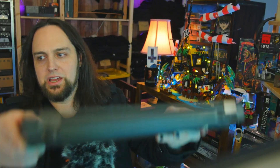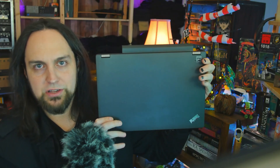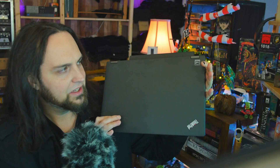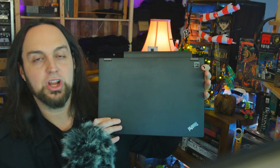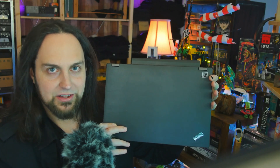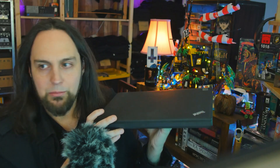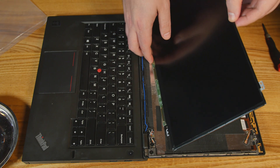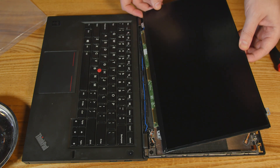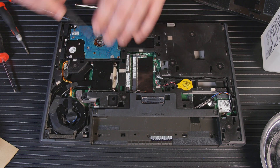I got a question recently on one of the videos asking about this big laptop. It's not too big — it's just a thick laptop. It's a 14-inch Lenovo T440p from 10 or more years ago. It's a very old laptop. Someone asked, is this still relevant today? Because I made a video a few years ago that's gotten several hundred thousand hits about how to upgrade this and make it really nice — upgrade the screen to 1080p, upgrade the CPU to a fancy fast i7.